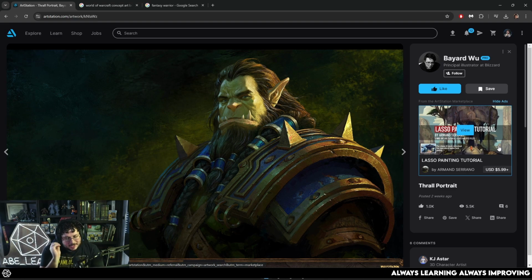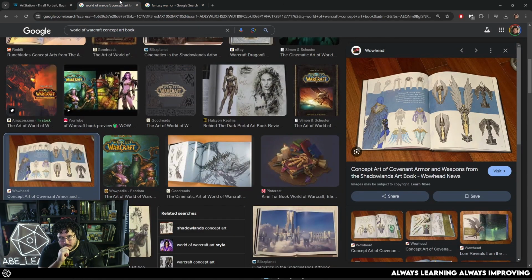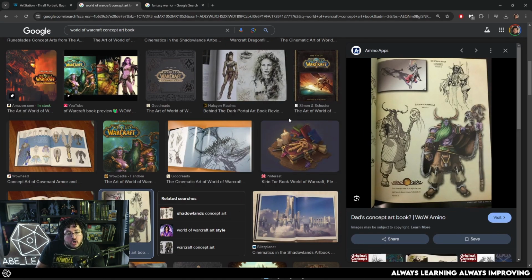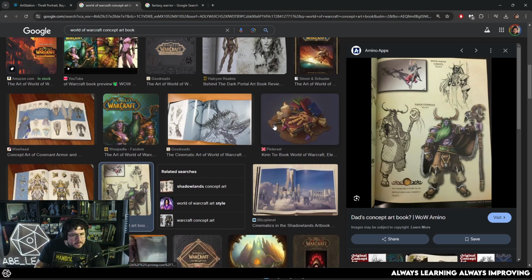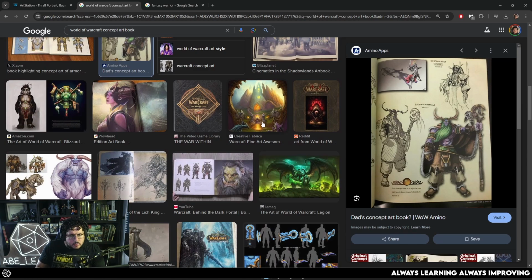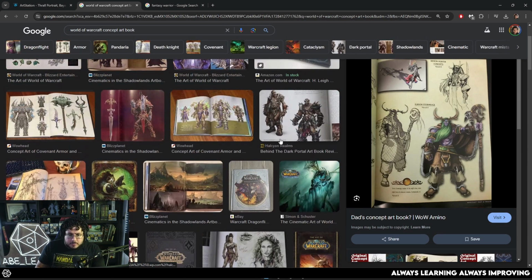So what's my advice? Because I know people are going to be like, oh, but I love World of Warcraft. I love, I don't know, League of Legends. I love this. I love that. And I really want to do something about that game or with that game in mind. Do it. But here's my advice. Go for the concept books, okay? Go to the concept art books of things like League of Legends, World of Warcraft, and you're going to see a lot of unused concept arts. Things that they thought about, they planned for, but maybe for whatever reason there was not enough time, or they just didn't manage to get all the way to the final part of the production pipeline.